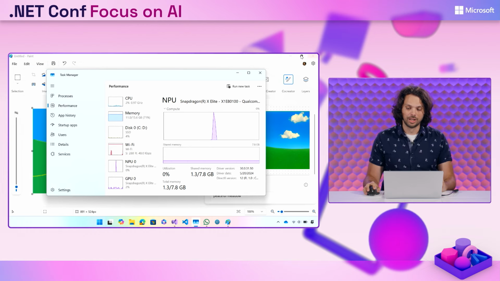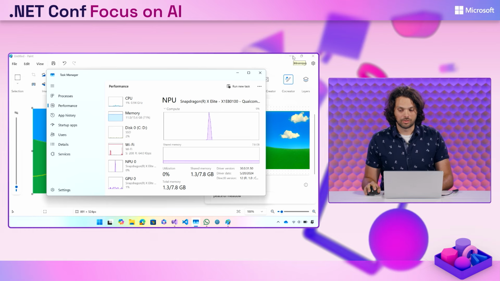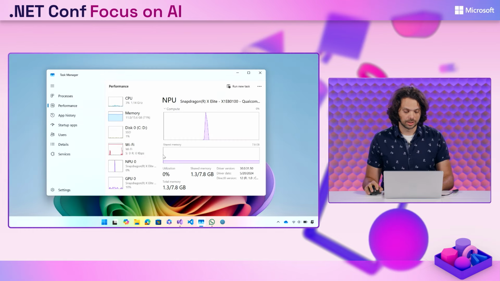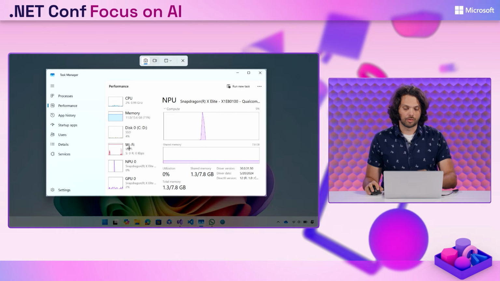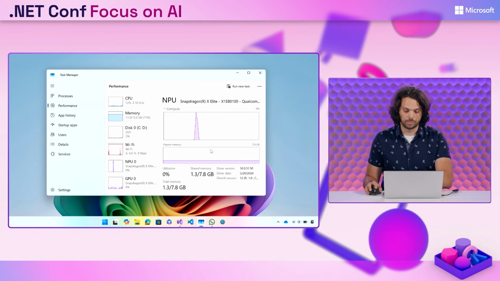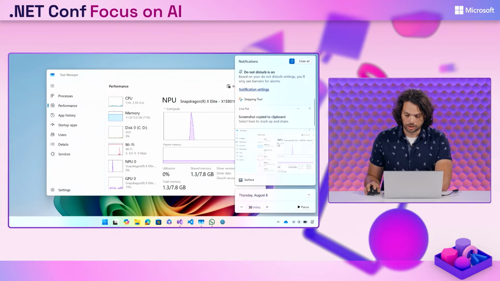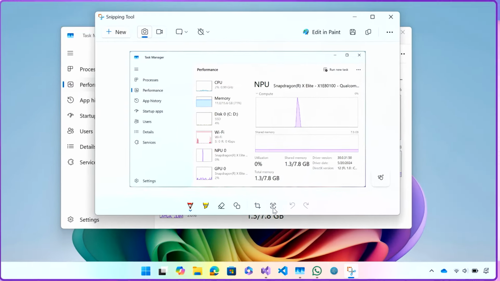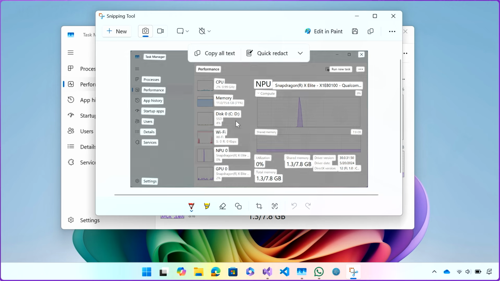This is a little fun example, but there's also other examples of things that you're probably using every single day. For example, Snipping Tool is a great example of a way that we've added AI to the Windows experiences. Let's see, I think I need to click it there. Through a feature that allows you to just do text recognition, right? So you can take a screenshot, you can copy the image. And this is a really easy way that we've added AI throughout different aspects of Windows that makes the experience better and makes you more productive to use your application. And at the same time, we're also making these experiences available to developers to use within their own applications.